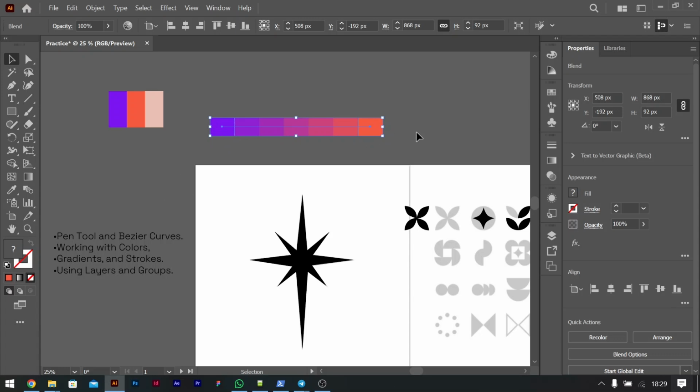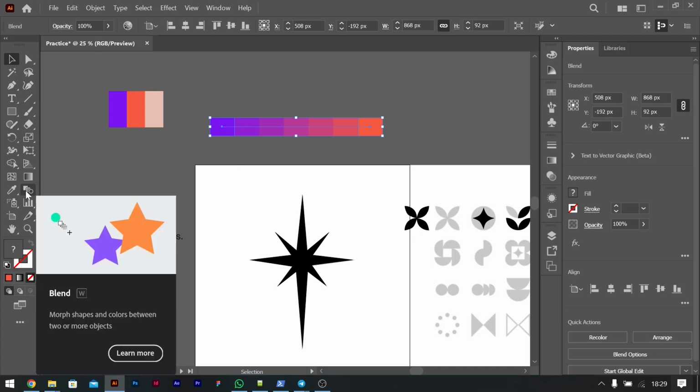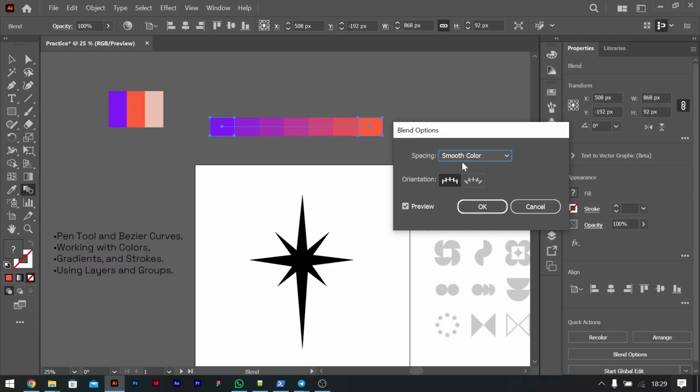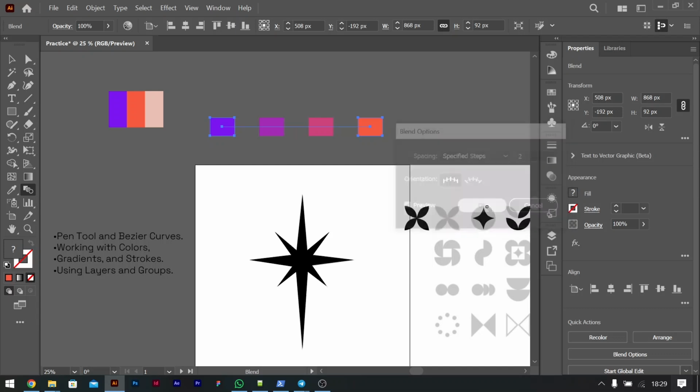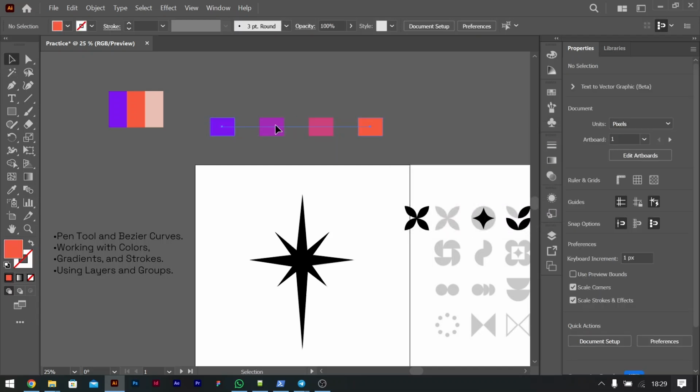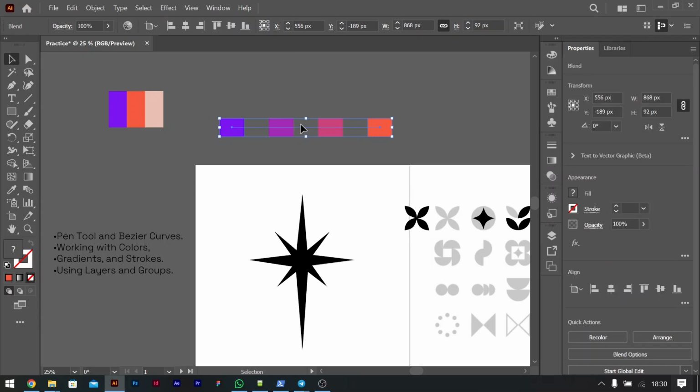If I want more, I could also generate more. I come to the blend tool here and double click on it. You change the spacing to specified steps and change it to 2, because I need 2 extra colors, and click OK. You could see the color variations that I have here. So I have 4 colors from just 2 colors.